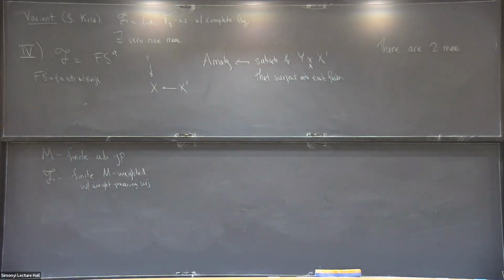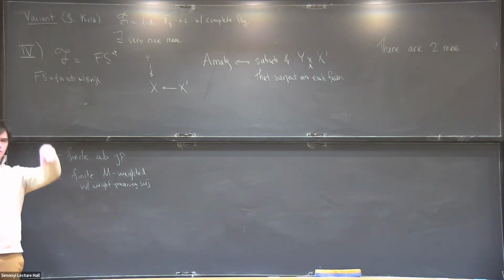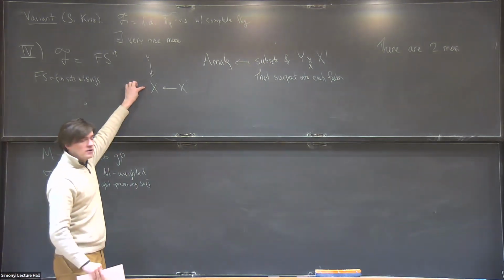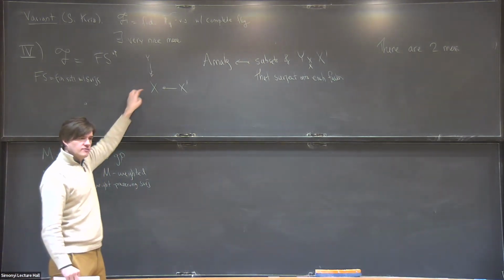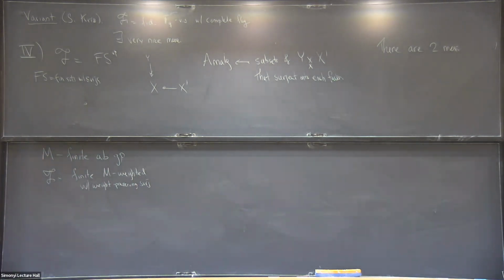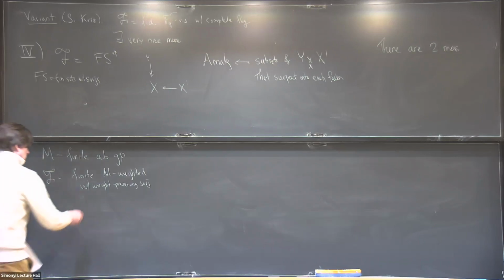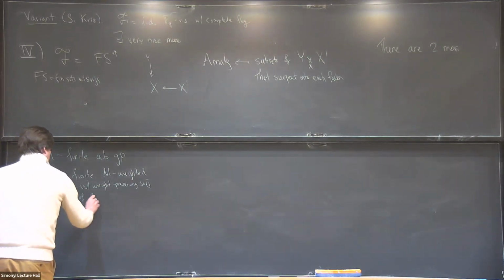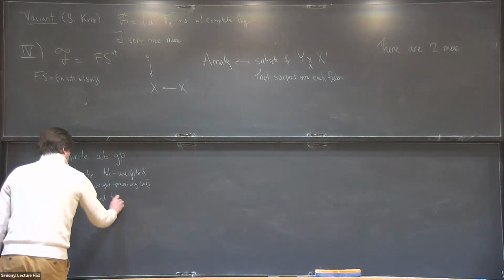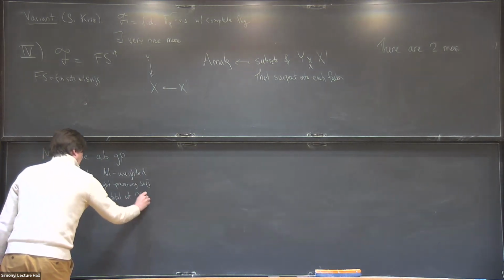By M weighted, I just mean for every point in the set, you have an element of M. So weighting is just a function to M. And weight preserving means that if you have a surjection and you look at a point here, the total weight of the fiber should be the weight of the point. In a weighted surjection, the total weight of the set is not changing. So this category is kind of a disjoint union of categories where you fix the total weight. So let's just fix a total weight. Let me just call it chi.